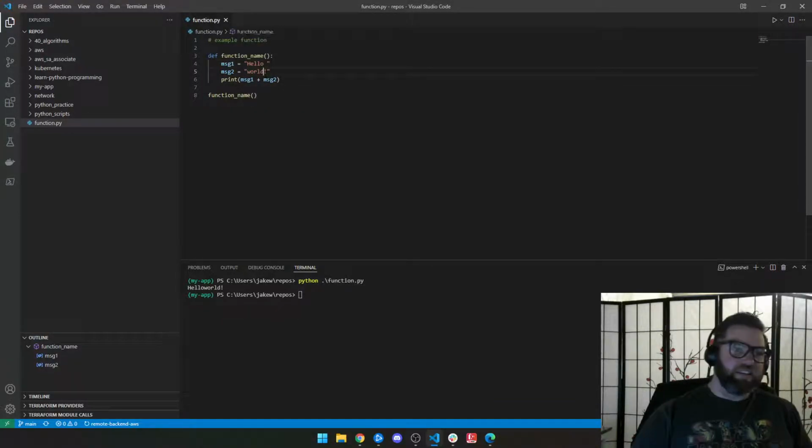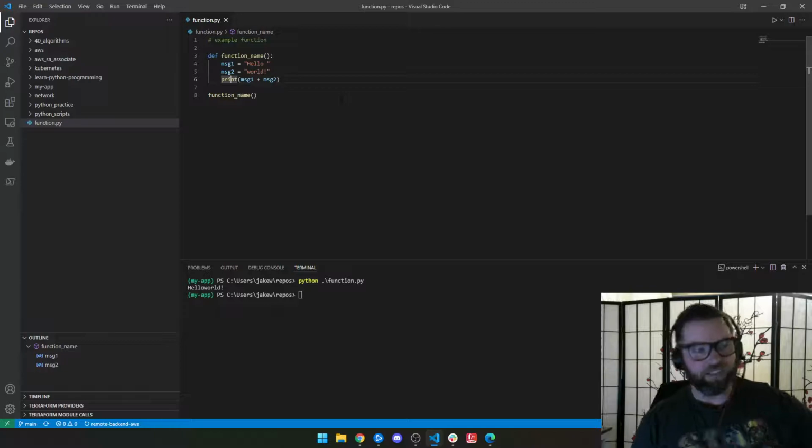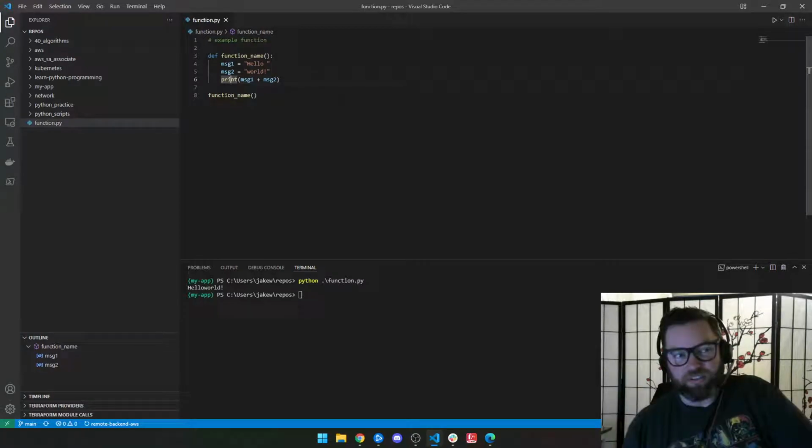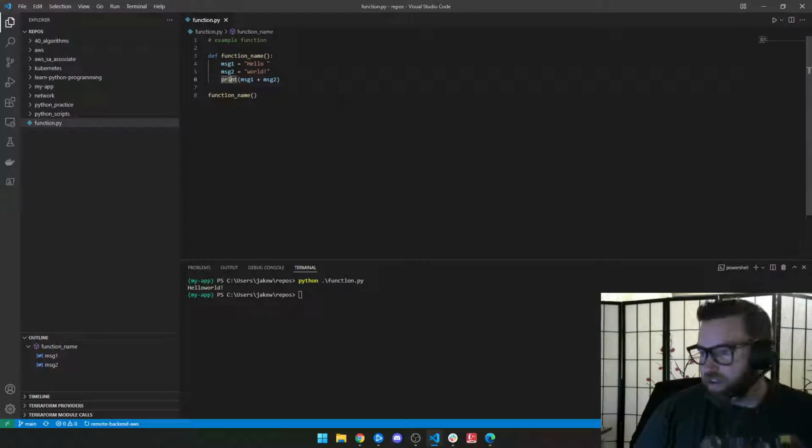Now, the reason I did it this way is so I could illustrate that when you call a function, it's a sequence of instructions. So this is step 1, this is step 2, this is step 3. We've been talking about sequences in the forms of lists and strings and other objects. Well, a function is also an object, and each step in that object, because we said that objects can have a method, right? So the function name has a method, and these are the 3 steps that it takes.